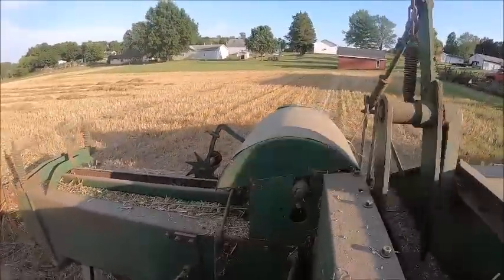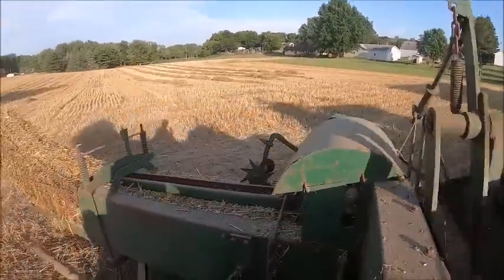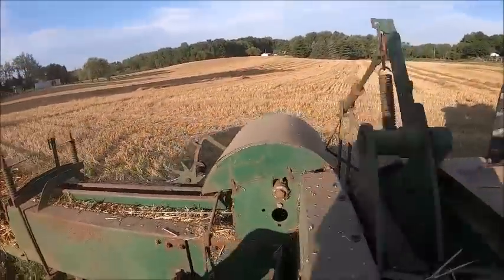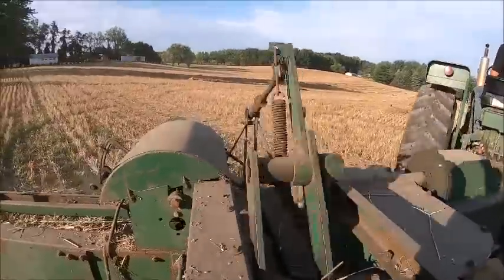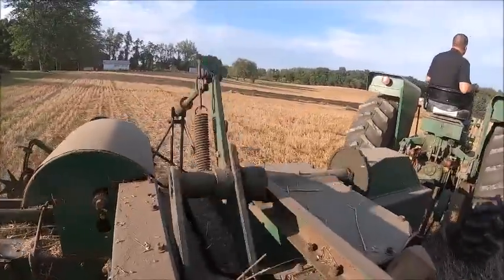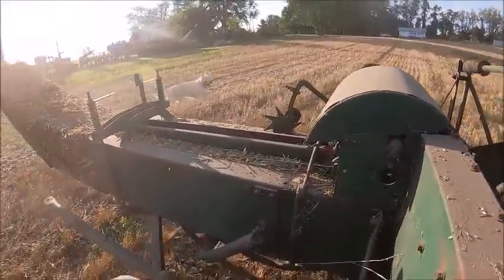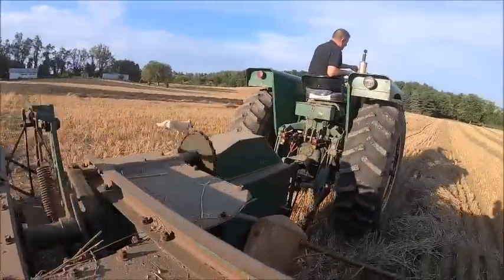The mistying issue on this thing is from lack of regular use, because the more we run it, the better it bales. Like that last wagon, it only mistied one bale.